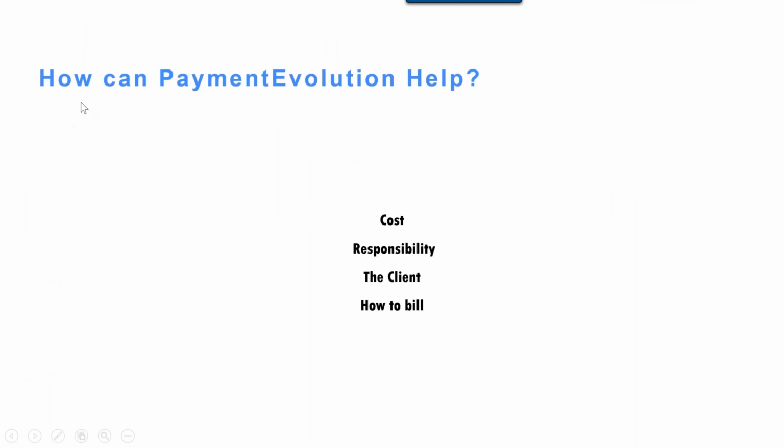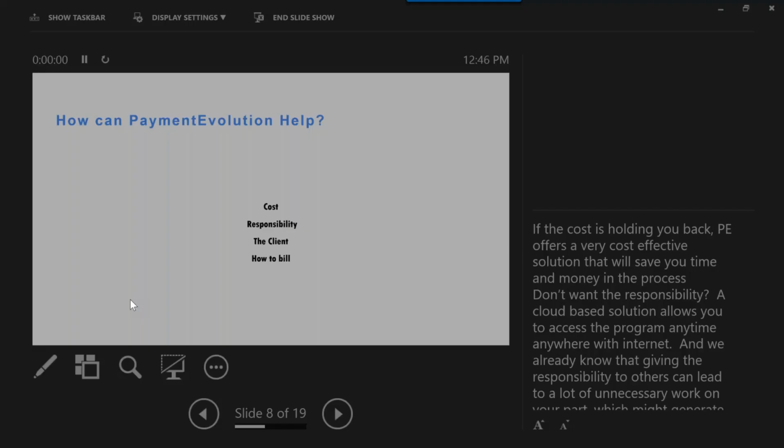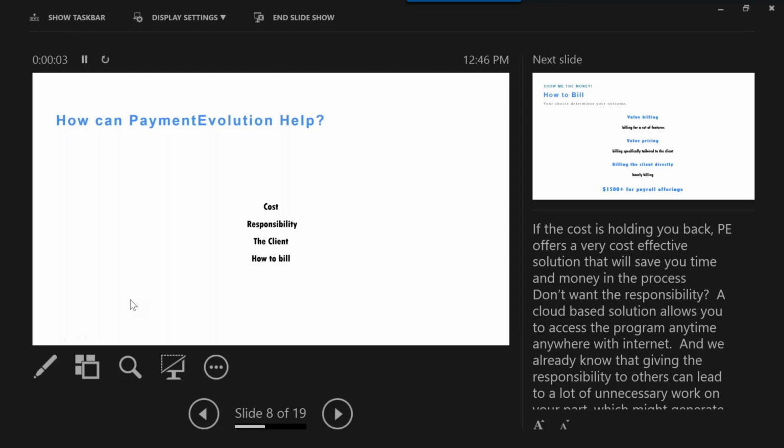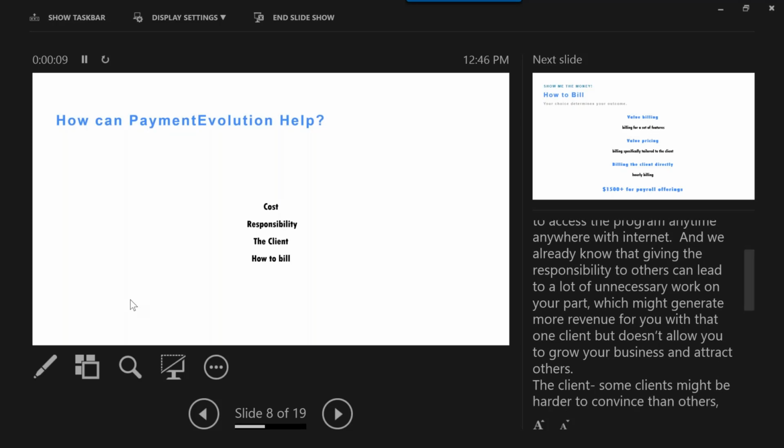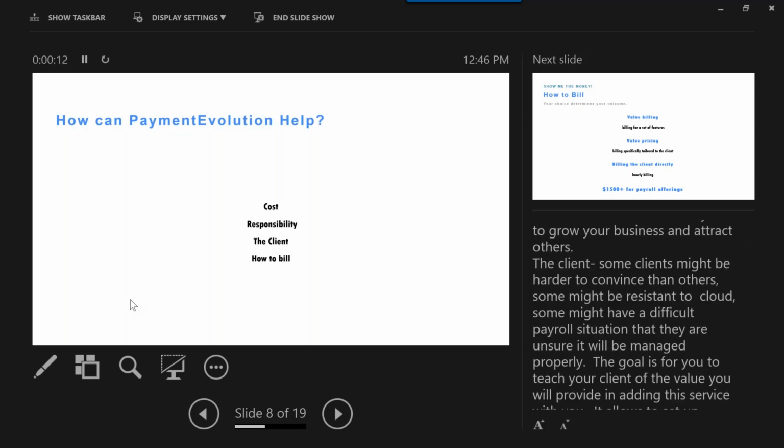So the next one is the client. Well, maybe the client is not loving the idea of moving into a cloud-based solution. Maybe the client has a difficult payroll situation.